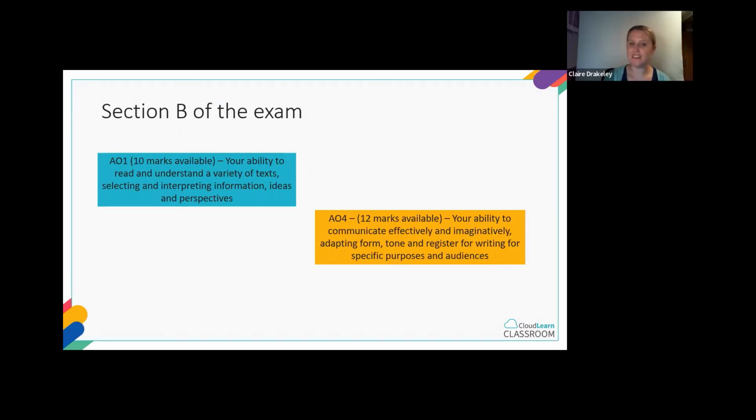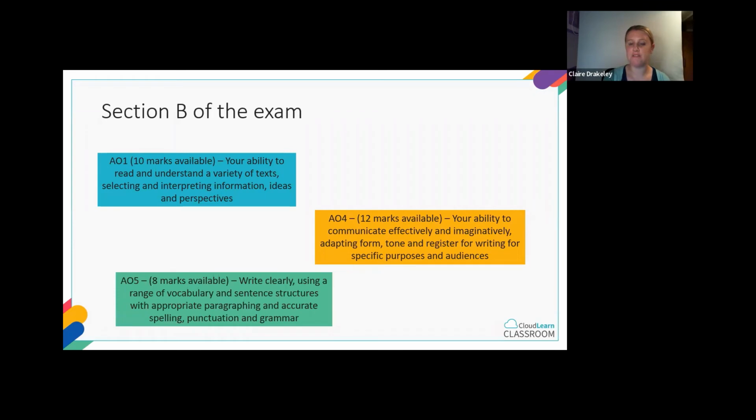I've been banging on about audience and purposes the whole way through the course. We've covered it a lot in these lessons. You should be aware here of how to alter your tone and language to suit different styles. In section B, you must take all of your knowledge on this and turn it into a sophisticated and interesting piece of writing. We do have lessons coming up with a bit more on this, but you should know by now. You should have a good idea of how to adapt your language to different topics and different styles.